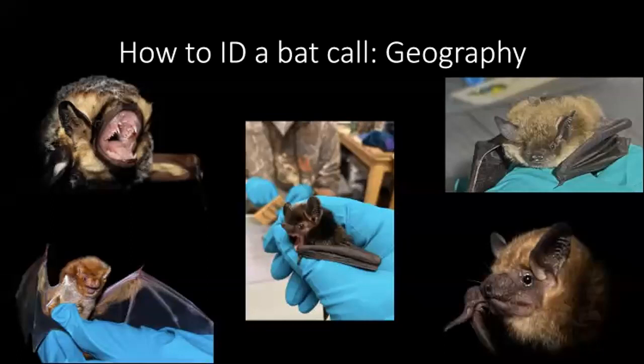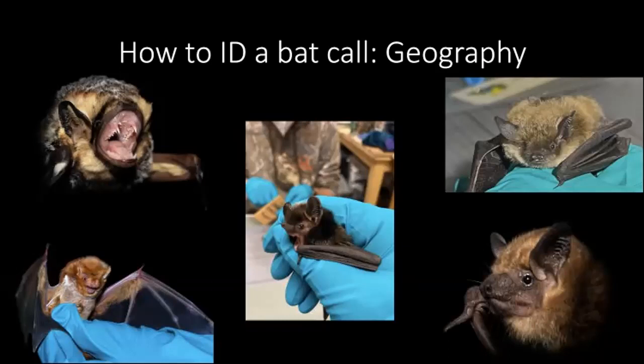Those are the 5 common bats that I would get in my area. We're pretty much not going to get another bat. So when I'm trying to ID calls from the Cypress Hills, these are the only 5 species that I have to worry about. It is very different to be in somewhere like Honduras, where you have 70 to 80 species of bats in the same area. So a huge bummer for people who live in Honduras. But for us, and for my purposes, we really only have to worry about these 5 bats.